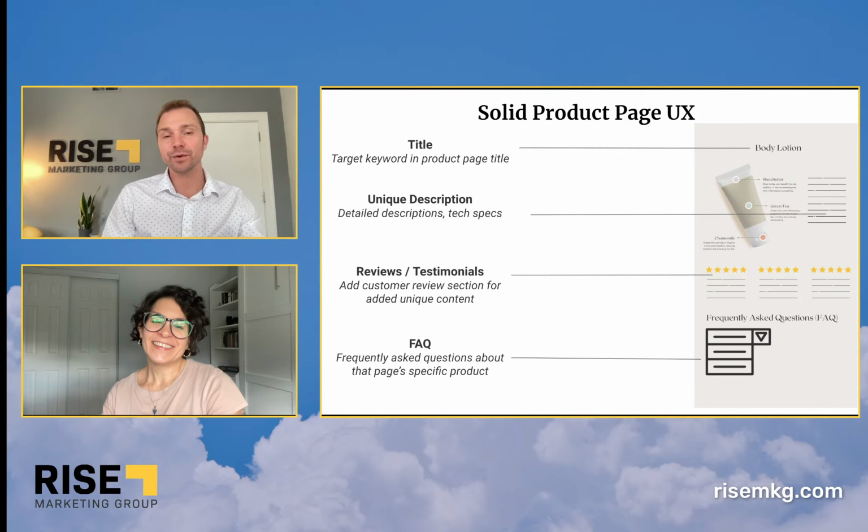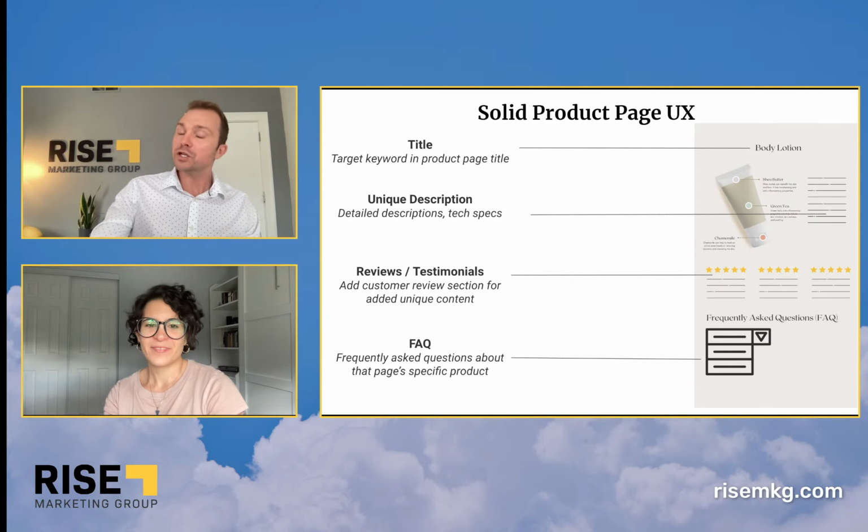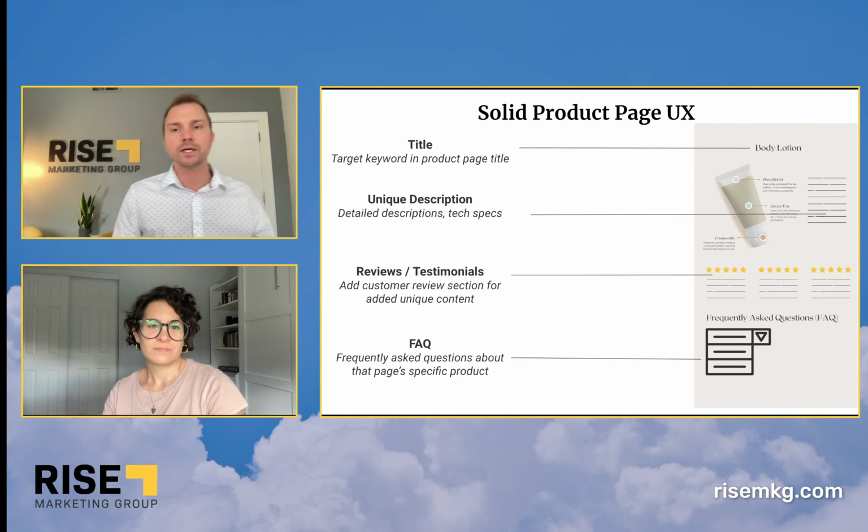Next, and Cece, you are very privy to this, is you need to have solid product page UX. Super interesting, like 10 years ago, if you're doing e-commerce, you could probably have the worst landing pages ever, just an image and a little description, and people would buy because they're just comparing it against everyone else, and everyone else has had lackluster experiences. Not the case anymore. When you drive someone to a product page, you have to sell them. You can't think that just seeing a product image and a description is going to sell them.